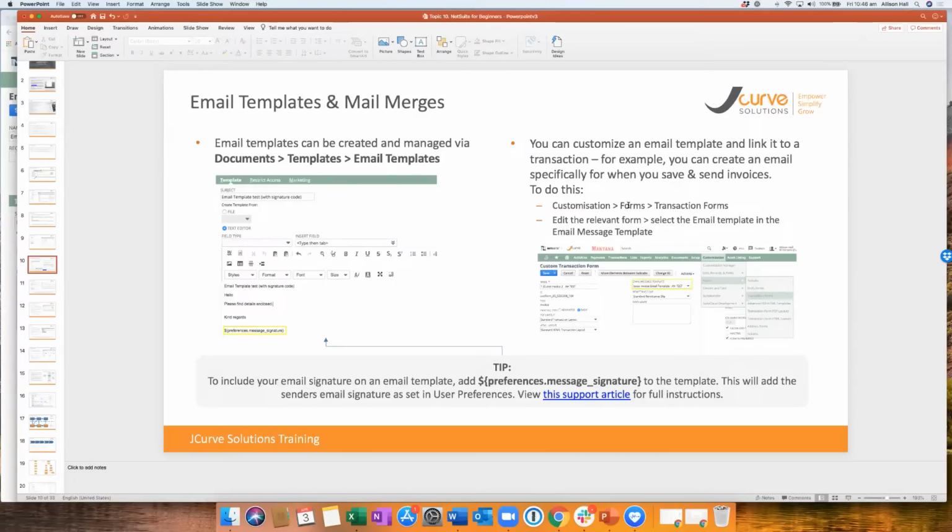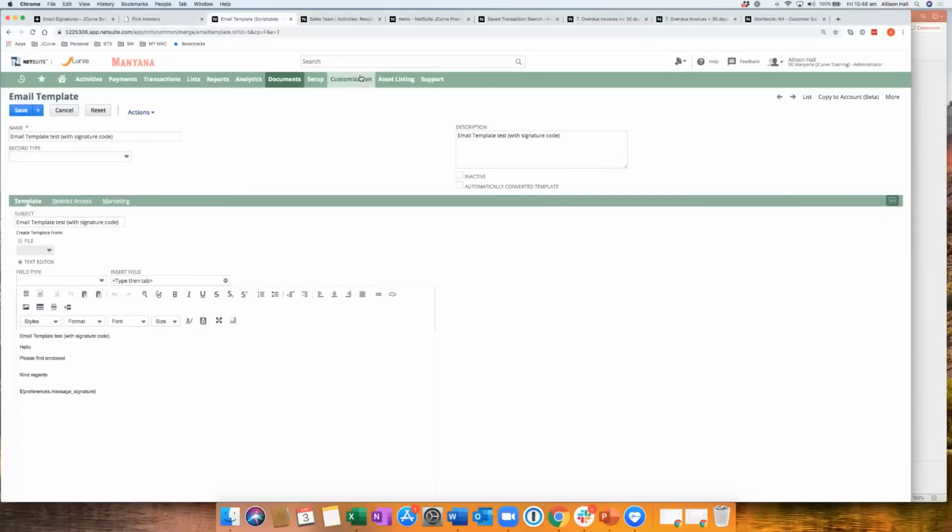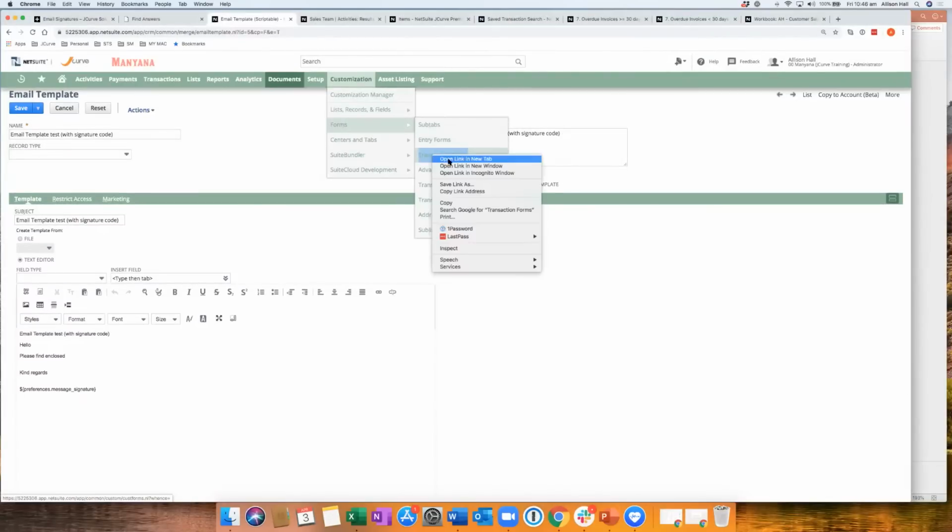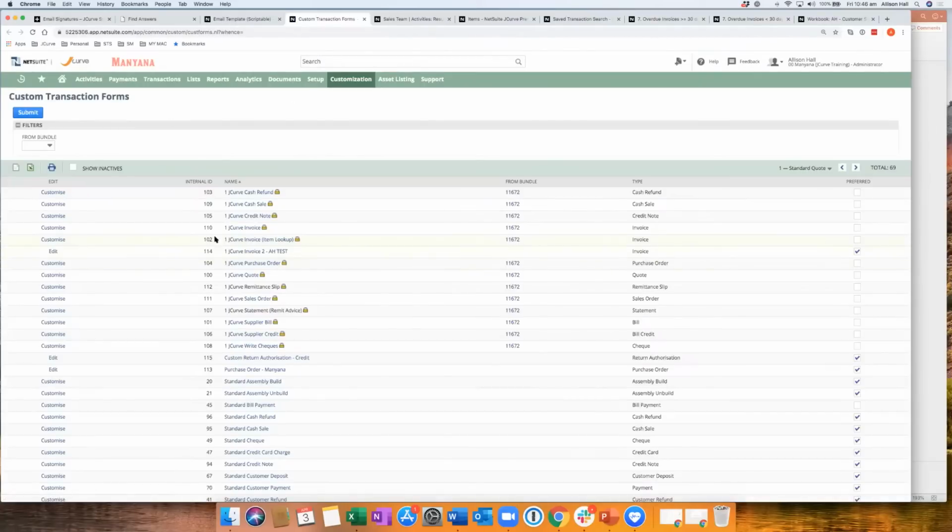So in that instance, you would go to customization, forms, transaction forms, and I'll just show you that. And let's say I wanted to go into my invoice, which is this one. Okay, so what we're in here is just a list of all of the different forms within your NetSuite account, which again, we cover off a bit later.